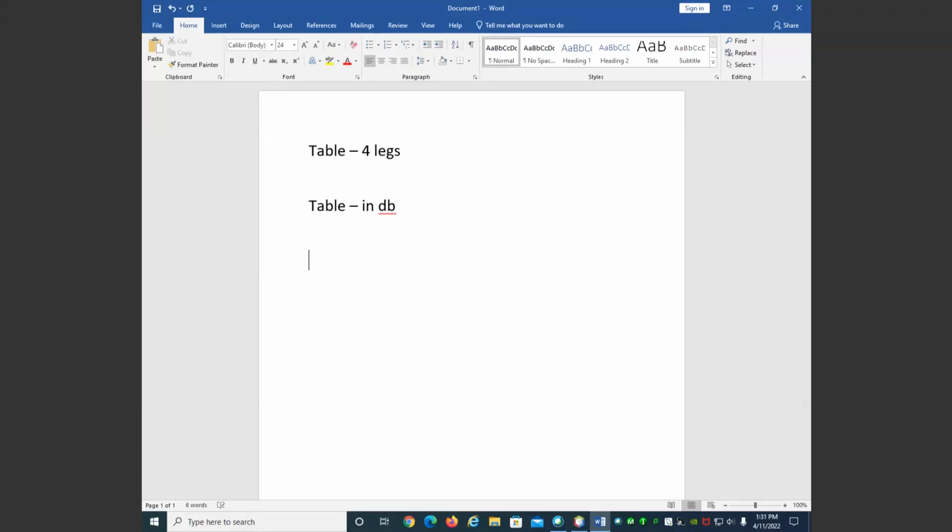If I wanted the database one, I'd have the DB package name .table. All right. If I wanted the 4 legs one, I would have the furniture package name. Table. So at the beginning of my code, I would import, let's say I had a program that used one of them, then I had a program that used the other one.